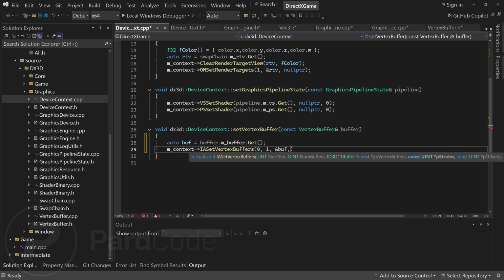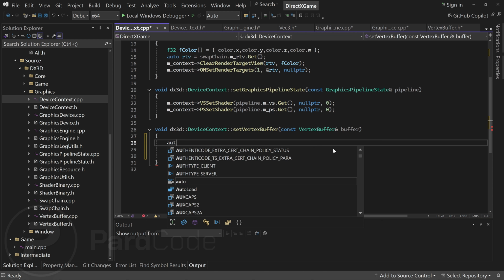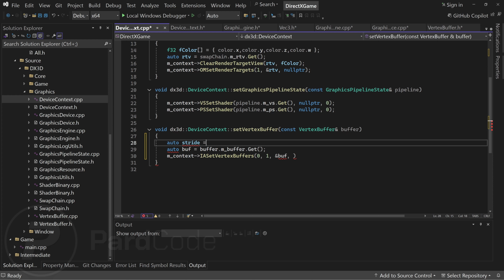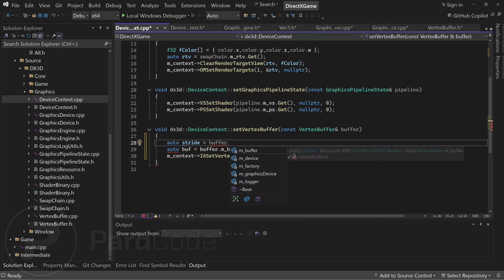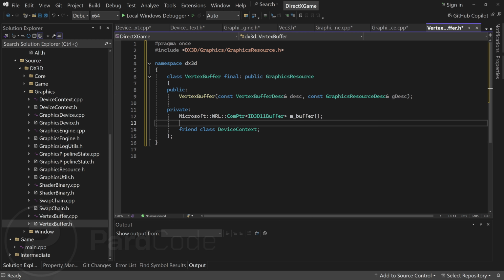The function also requires a list of strides, which represent the size of a single vertex in bytes. Since we only have one vertex buffer, we will define a local variable called stride and retrieve the vertex size from the vertex buffer class. To do this, let's define an unsigned integer attribute called vertex size inside the vertex buffer class.